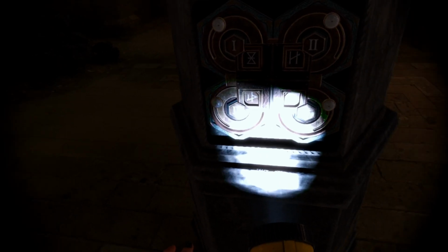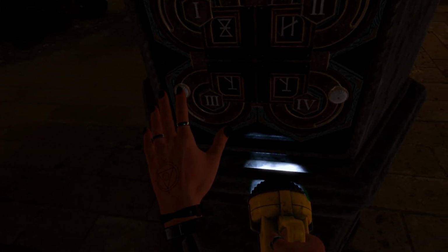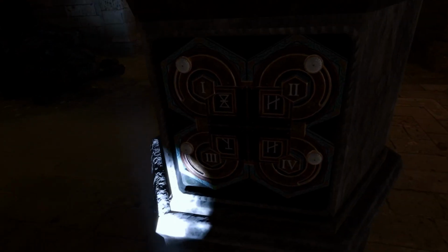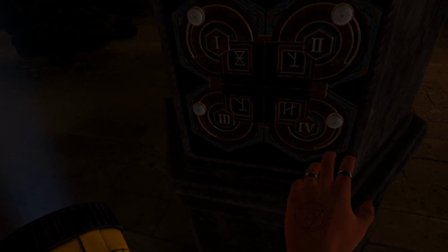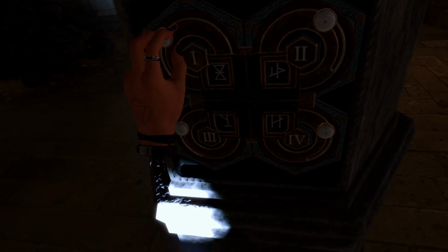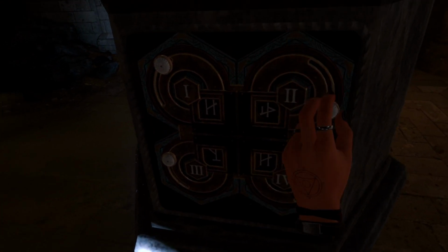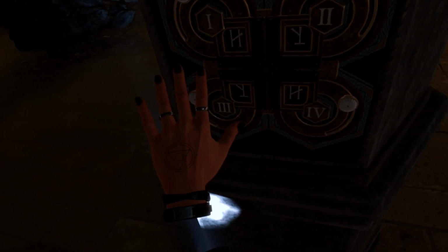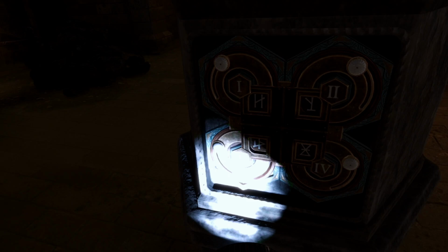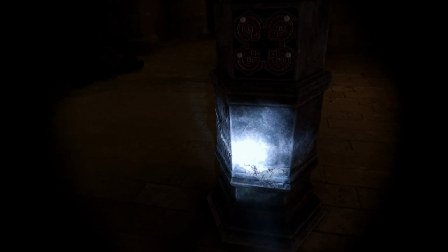So 1, 2. So is it maybe the first symbol, and that would be the 3rd symbol, and the 4th symbol there as that, and then the X's maybe as the 2nd symbol. So 1, 2, 3, 4 as you go around the room. Or that symbol, the symbol above the door, as 2. No. That's the coffin symbol, so I don't think that would be right. Reverse it, so as the coffin's first, the rock 2nd, above the door 3rd, and the pole 4th. That doesn't seem to have done anything. No clues on the back of the device.